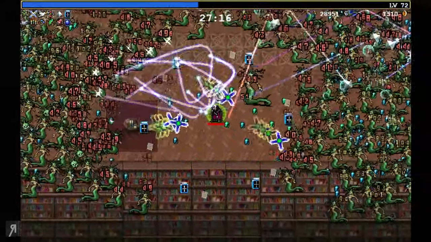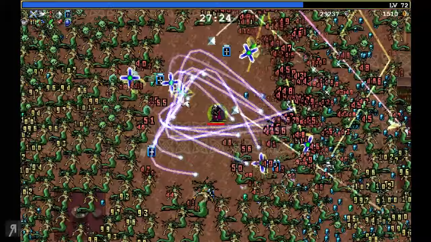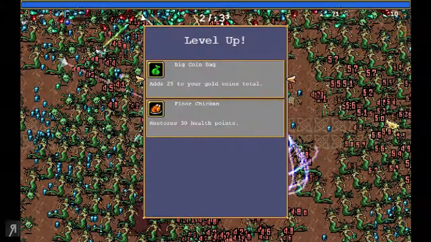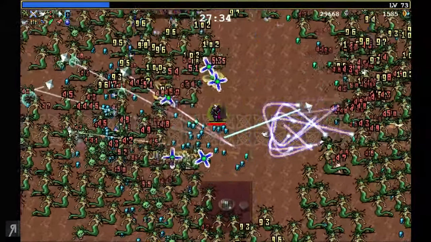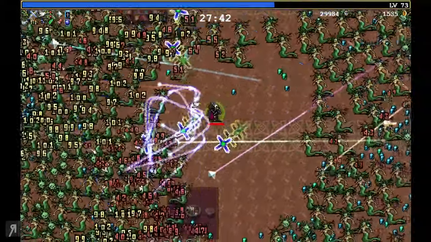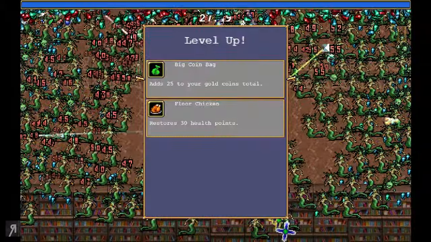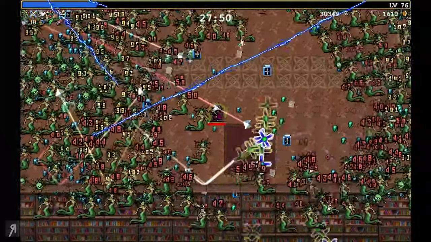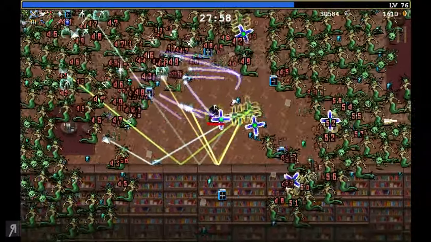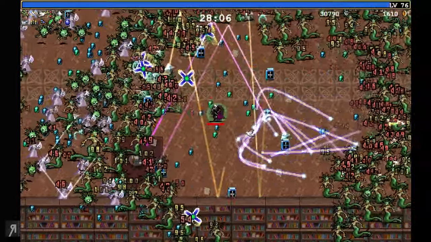Oh, we might have some issues. I'm actually not sure. Can I survive this? I actually don't know. I need to survive another 20 seconds, I think. Possibly. There's another chest this way, but do I care about that? Not really. Oh, I'm leveling up massive amounts right now. Okay, I've survived to the 28th minute.